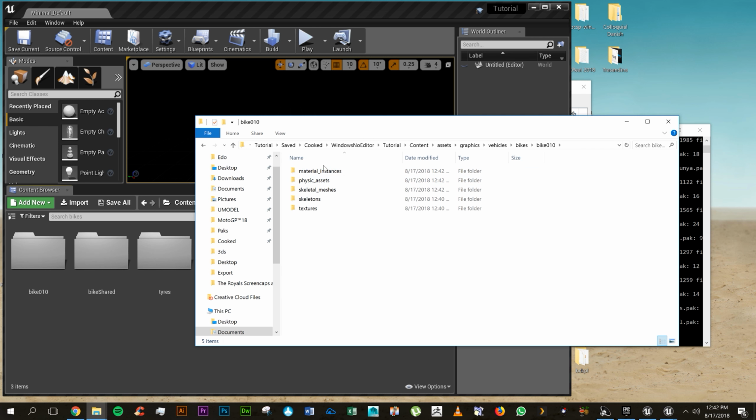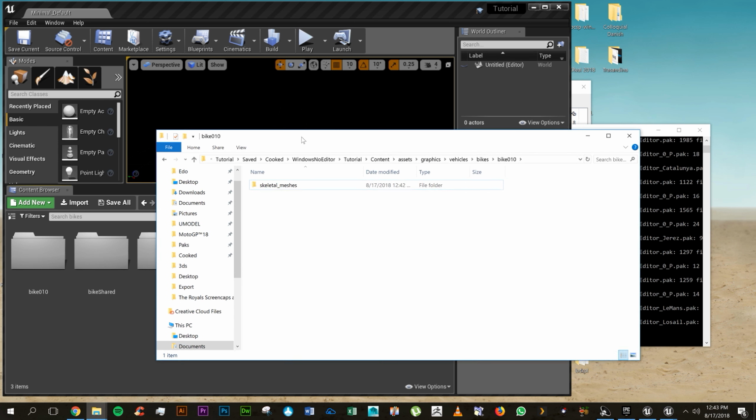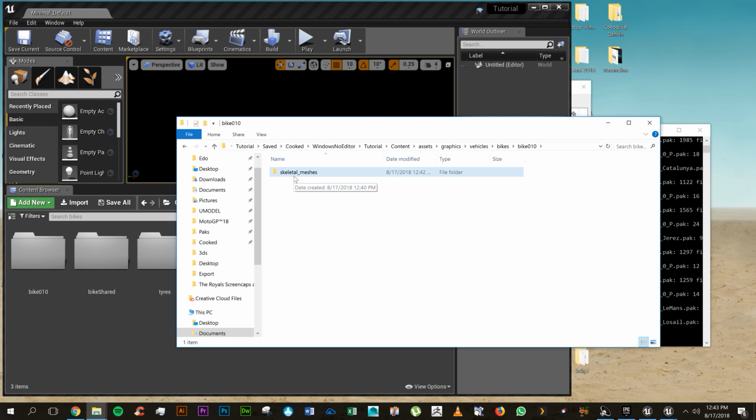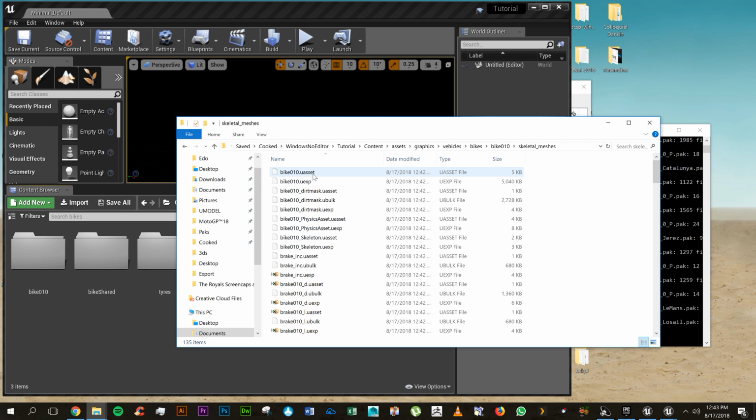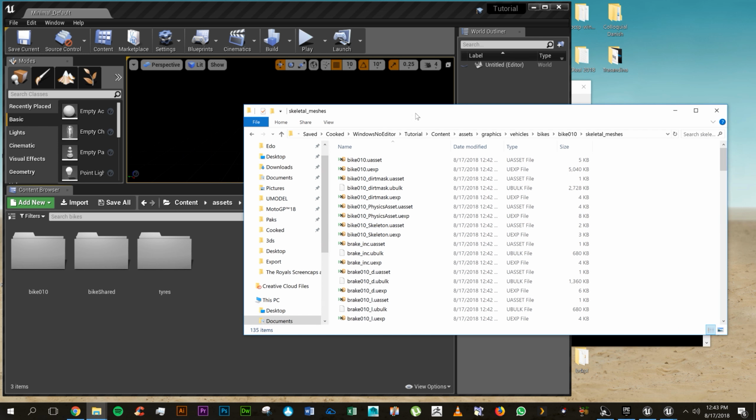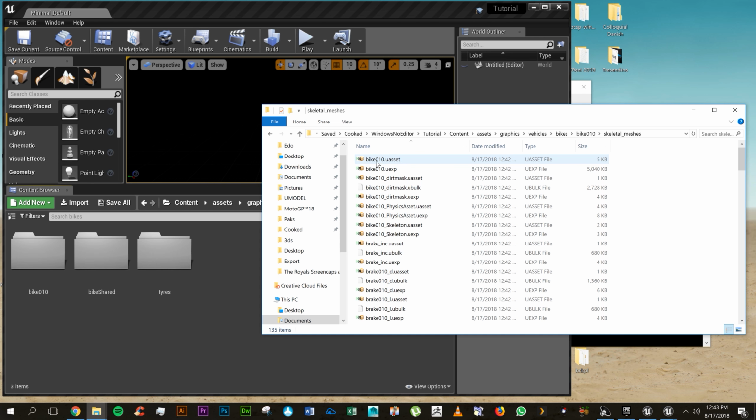So the material instances, the physics assets, everything except the skeletal meshes folder. You may wonder why we created them in the first place. This is because our model needs to contain the references to those files. So we only need them as a reference. And we will need the bike 10 model, that is to say the first two files.